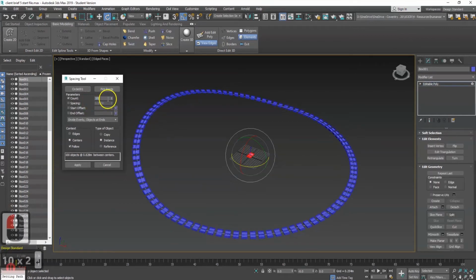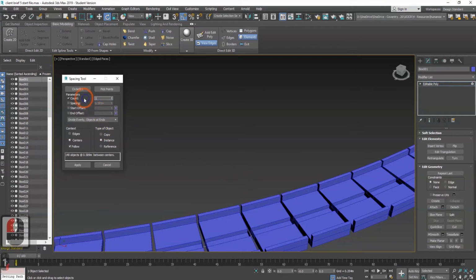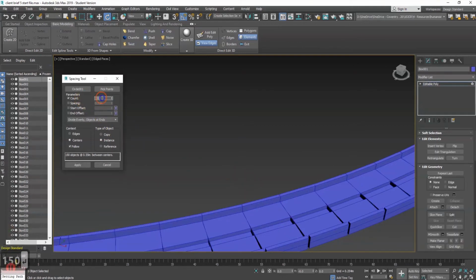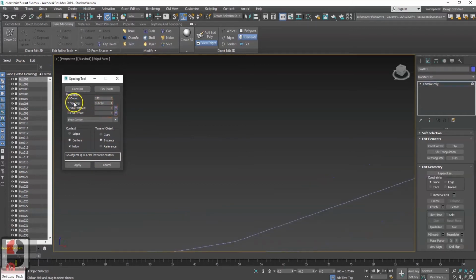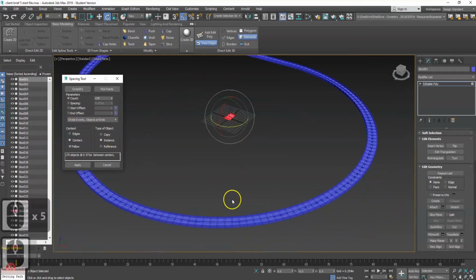to something that looks a little more workable. We still got these very small gaps, so maybe let's try 150. Let's just do 175 for the sake of it. Okay, and we can change the spacing in between them if we want, but I just want auto. It's not a problem, and we could do a start end offset, all of those kinds of things. But generally speaking, that looks okay actually.